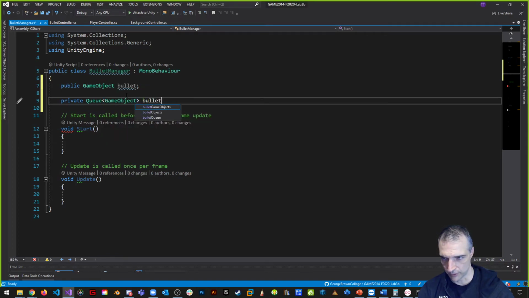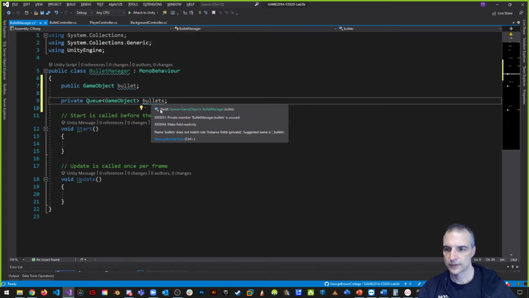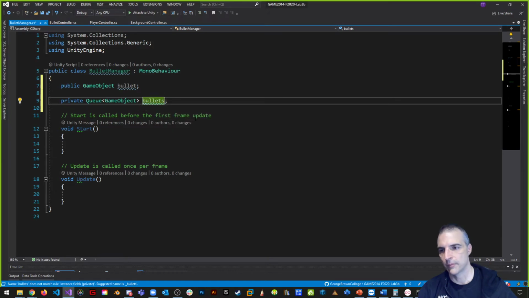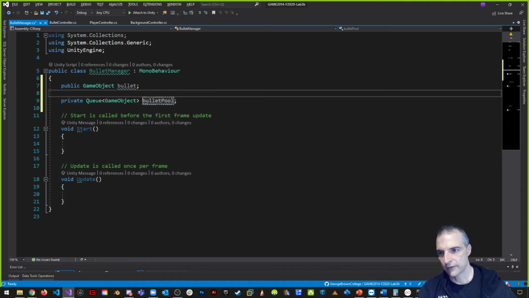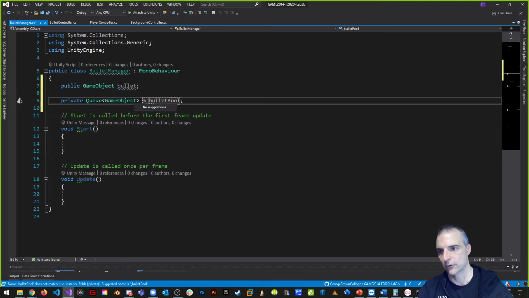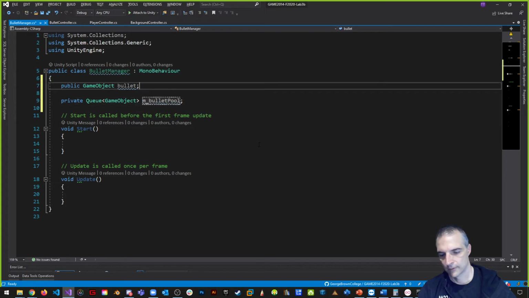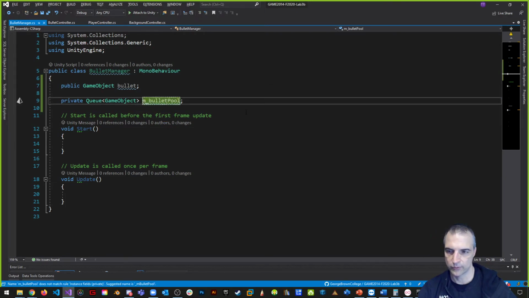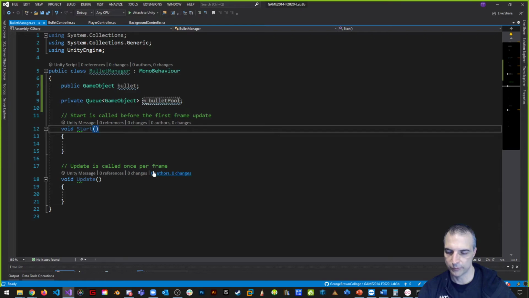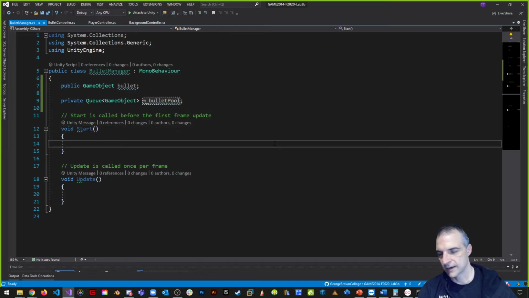We're going to call this bullets. Remember we said queue, not list. So bullets, and we can call this, to be fair, bullet pool. If it's private, let's call it m_bulletPool, because we're never going to see this exposed. m_bulletPool. Let's instantiate it here.